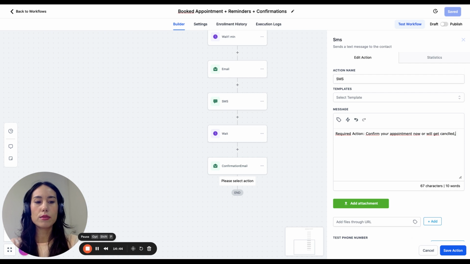And then depending, again, on the nature of your business, you can say, we reserve the right to require our $50 deposit for future consultations if we don't receive your confirmation, something like that.